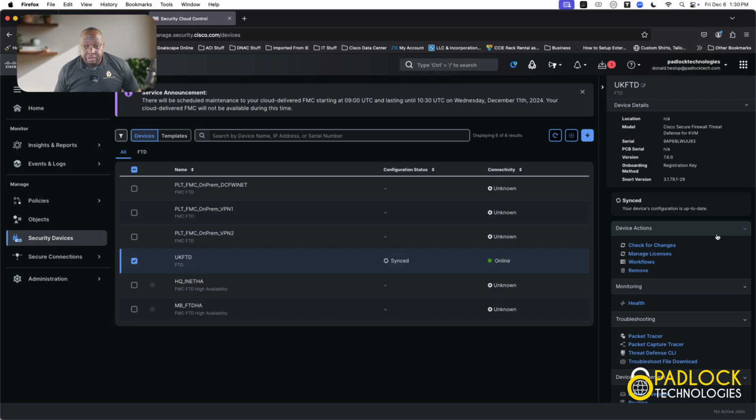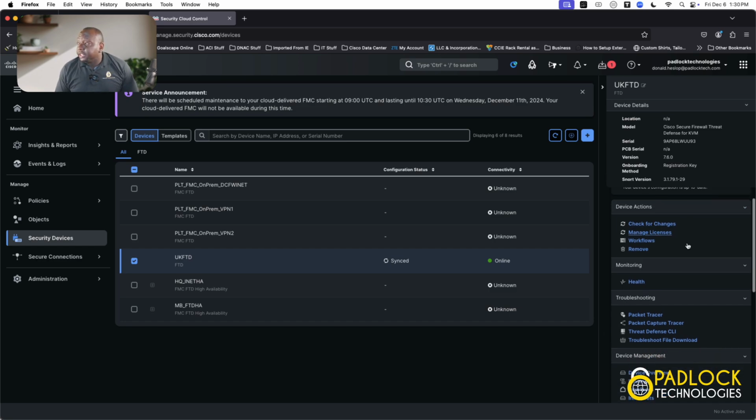And that's a pain. So you have to be a lot more detail oriented when you use CDO, because one wrong slip up, especially if you didn't do an automatic revert configuration. If you lose access to the management, if you didn't check that button, you pretty much lose access to the box. Right now, data plane will still work, but you just won't be able to manage it. So just be careful.